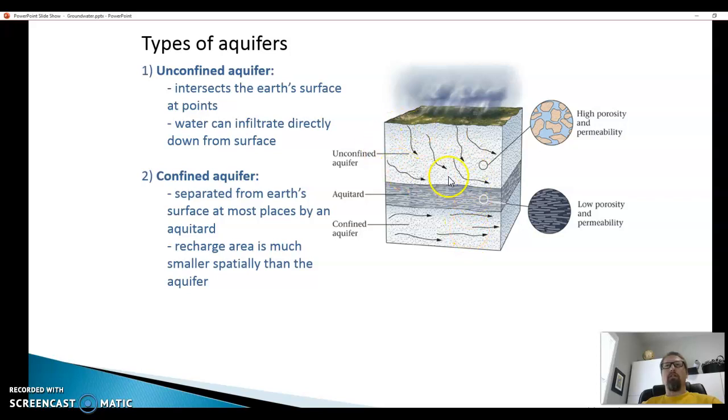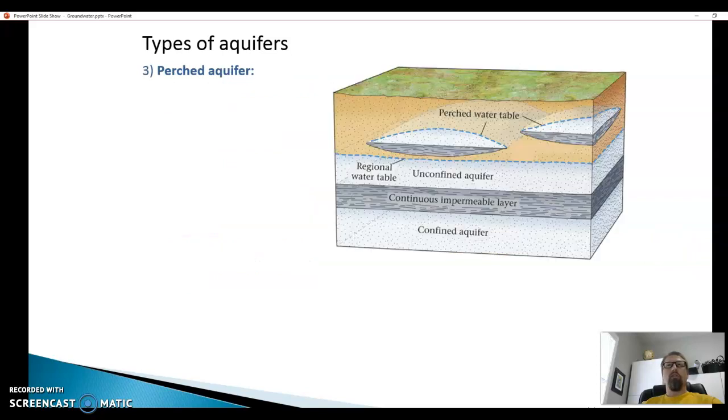It can't move up through that. Whereas if we look at the unconfined aquifer, there's nothing above it confining it. It's confined from below, but that's not of importance because we're trying to bring this groundwater back to the surface to use. And so if we were to drill a well into these two surfaces, the top would be unconfined and the bottom would be confined. The third type is the perched aquifer. I'm not going to mention too much about that, but it's just a regionalized aquifer zone.